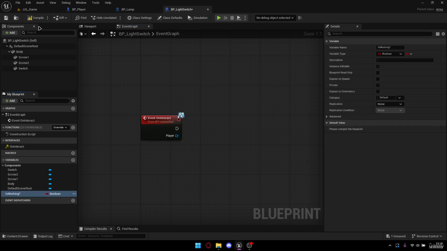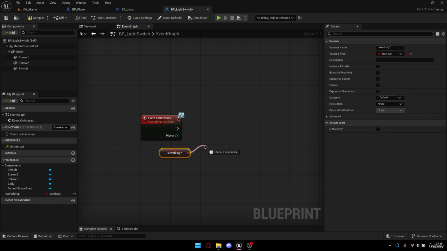We need to make sure that this light switch is working, because later in the game when we finish the entire page collecting system, if we enter this house, I want to play another jump scare where we just destroy the lamp, it will just break, and then the light switch will stop working. So we need to create a variable is working just to make sure that the light switch is working whenever we want to use it.